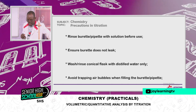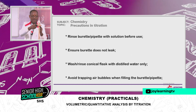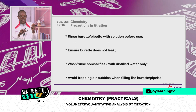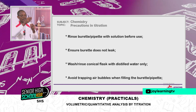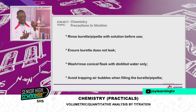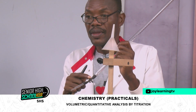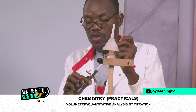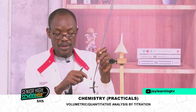Avoid trapping air bubbles when filling the burette or pipette, especially if you are using this type of burette. The rubber tubings here can hold a lot of air inside. So if that is the case, when you are filling the burette, to a point, open and make sure that every air bubble in here is removed. You can decide to massage the rubber tubing to let go of air bubbles. Make sure that the rubber tubing is really containing nothing but the solution in the burette.